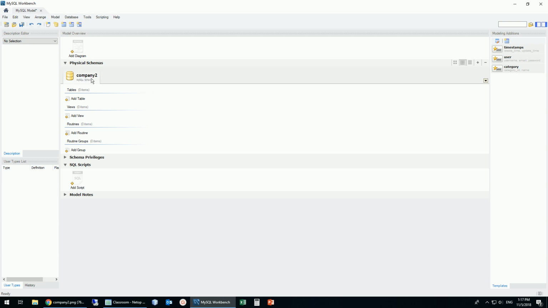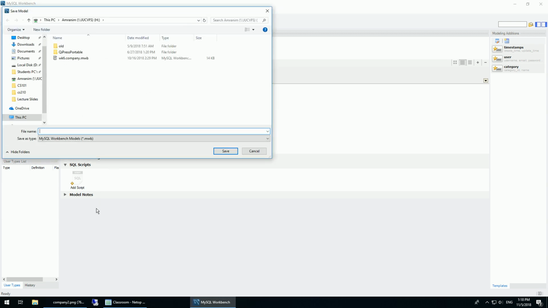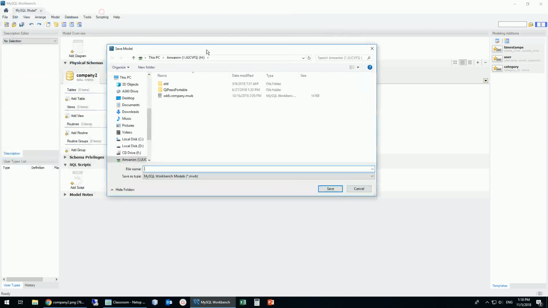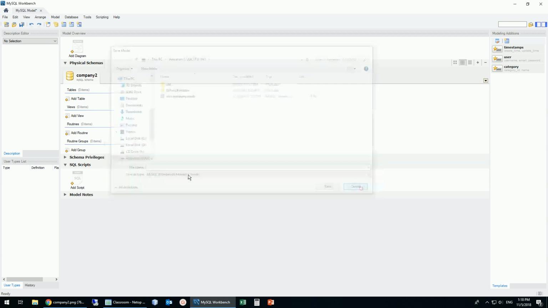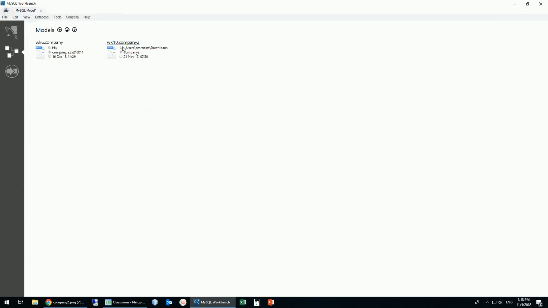So how do you know this was the name? And I have not saved it yet, because you see this small asterisk here, this small symbol, means that this model has not been saved yet. So if I click now on save, it will ask me where do you want to save and what's the name of that. And you can see I have not specified any name yet. So how do you know that this was in use? Just because it's so company to you. And by the way, your observations can be improved because this is week 10 company 2.